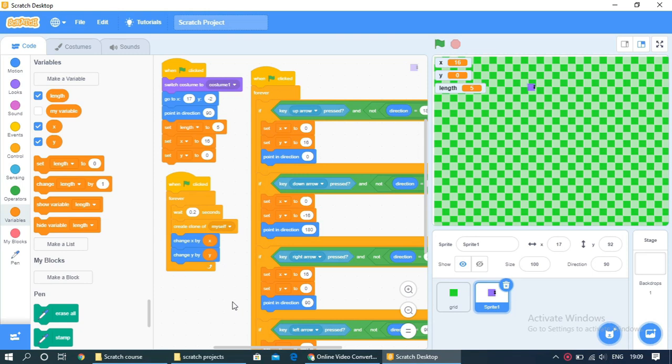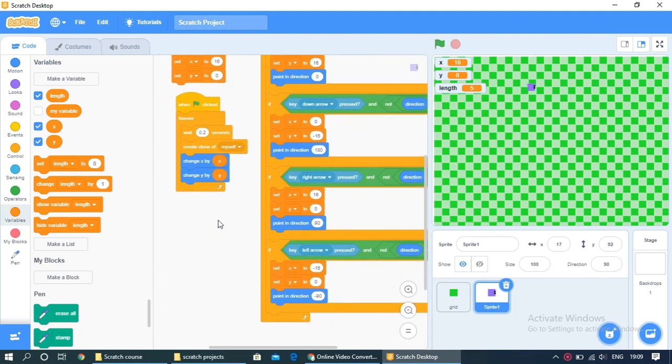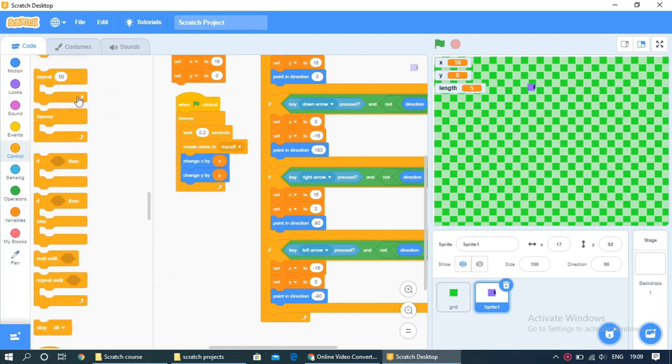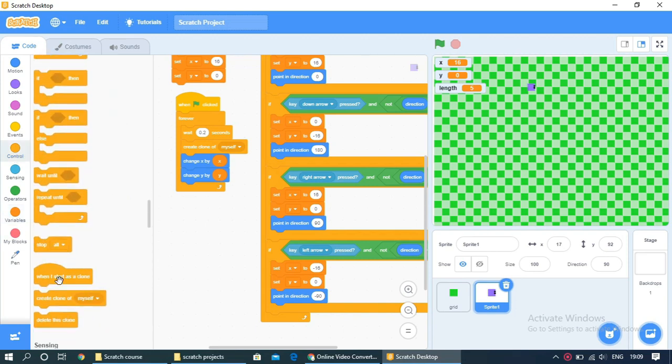Next, whenever it starts as a clone, it needs to switch its costume, because as you can see, it is only switching to its first costume, costume number 1, but it needs to switch to costume 2. So for that, whenever it starts as a clone, you need to make a variable for its position.